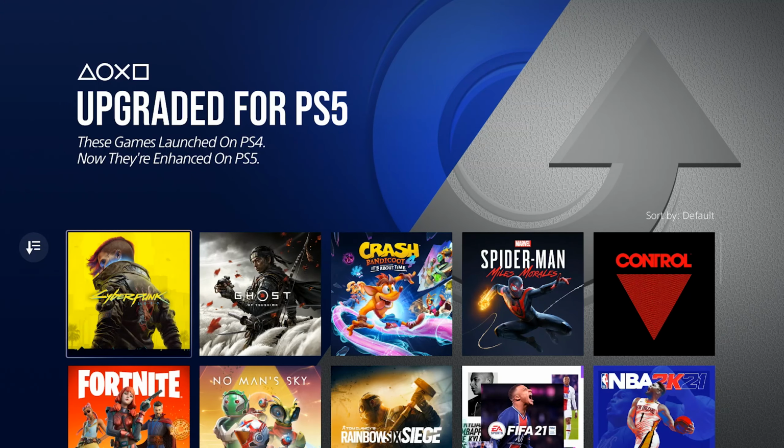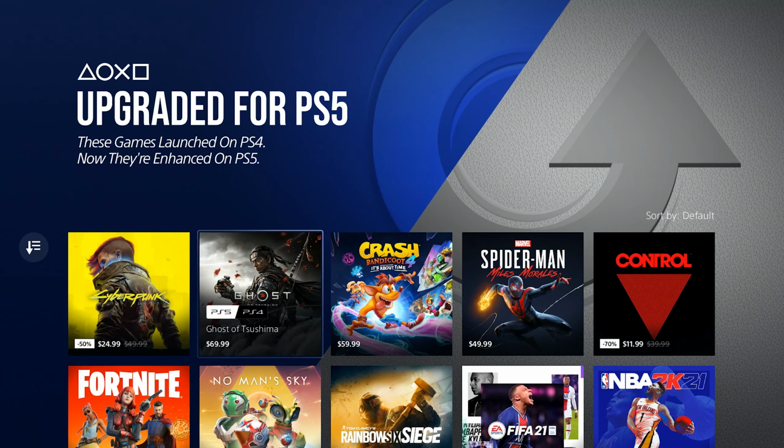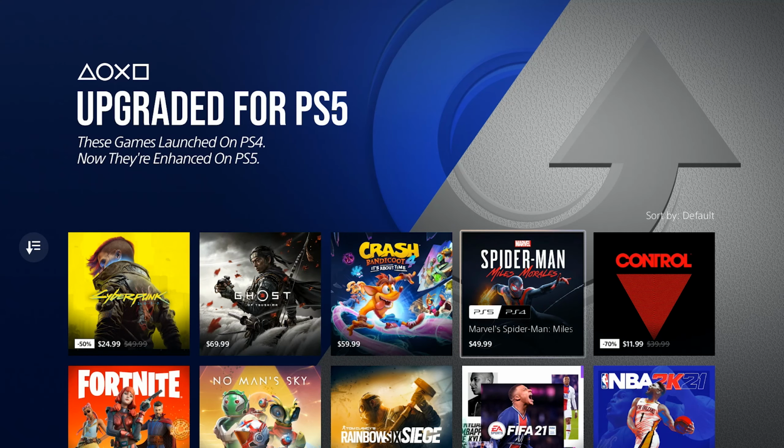These games launched on PS4. Now they're enhanced on 5. Cyberpunk. Well, yeah, now it's finally enhanced. I think now it's finally at a good point where you could actually play it. Tsushima, definitely. I gotta hop on that one at some point. Miles, I've been waiting for Miles. I have not seen a single thing in that game. Control I have. I gotta play that.